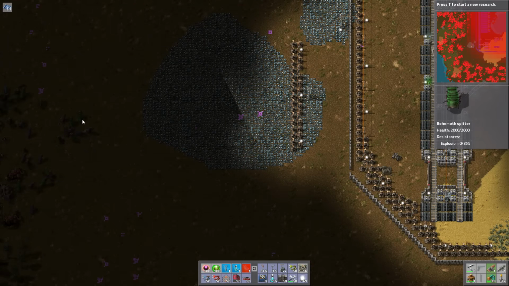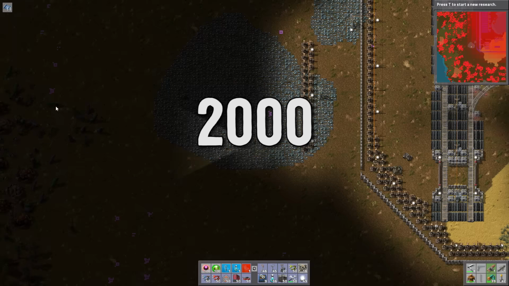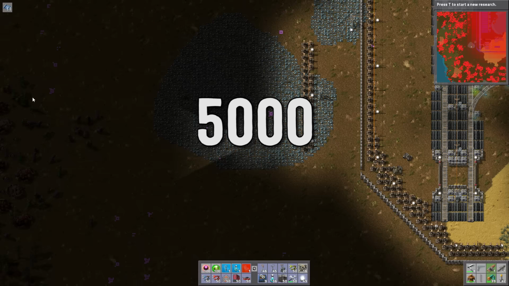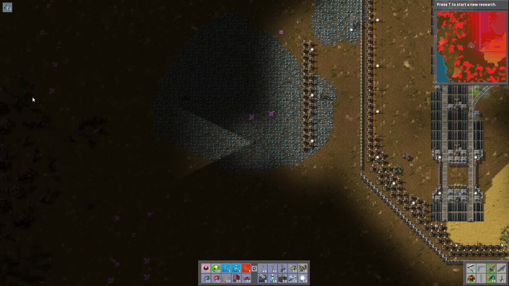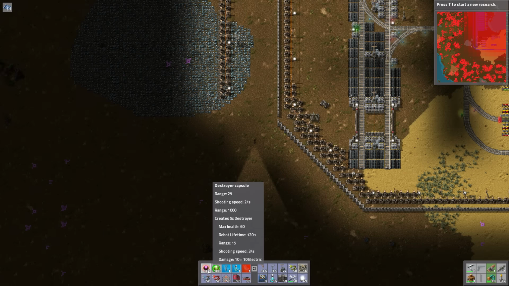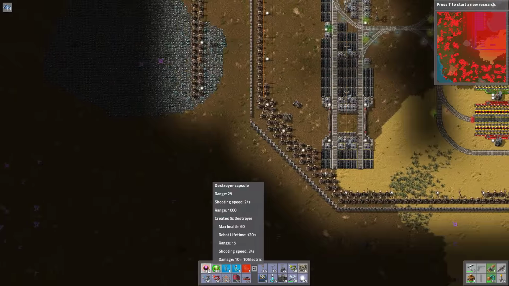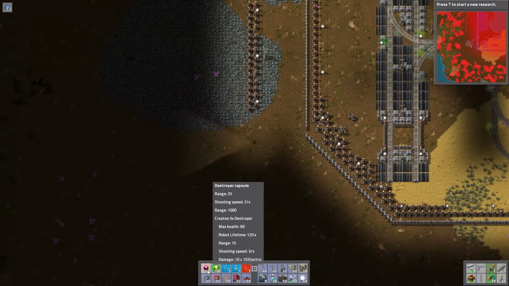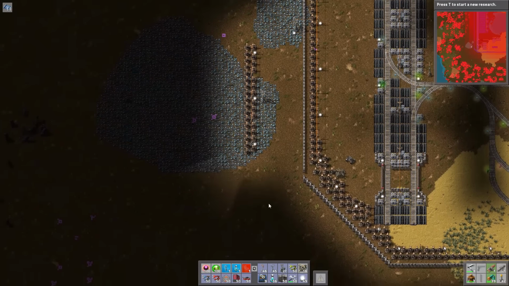The problem is now there are the biggest aliens, the green ones, the behemoths. So we've got behemoth spitters. These guys have 200 health, and then the behemoth biters have 500 health, and they have ridiculously high armor, which makes them resistant to physical damage. And I'm not sure how their resistance is to electric damage. The destroyer capsules do electric damage. The defender or distractor capsules do laser, which ignores armor, which is why these turrets are still effective.